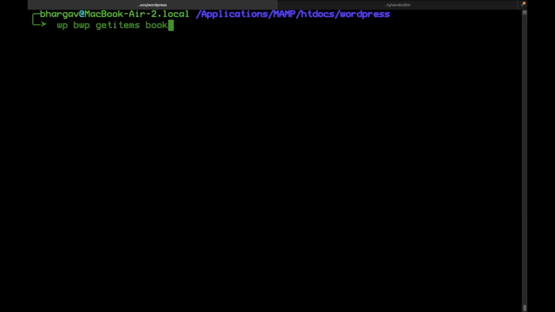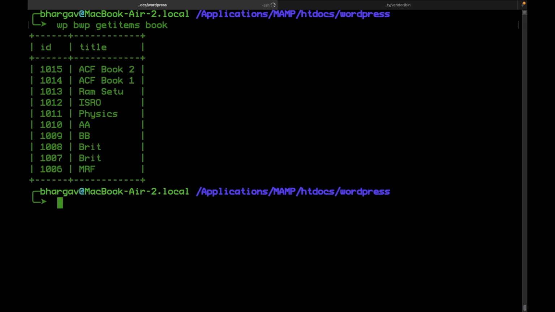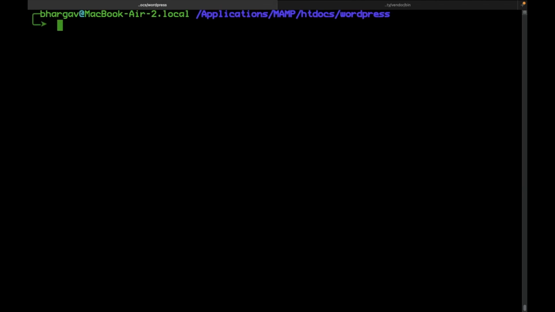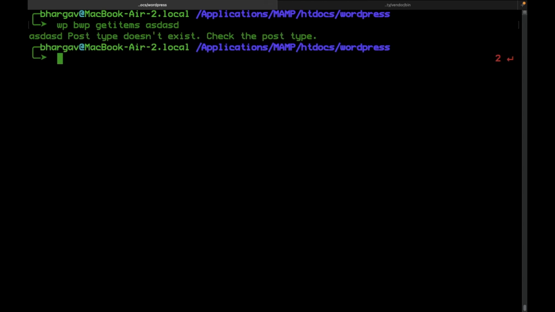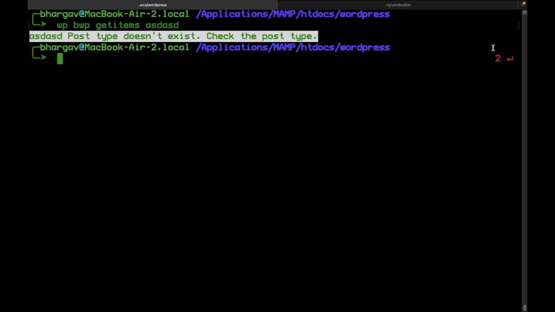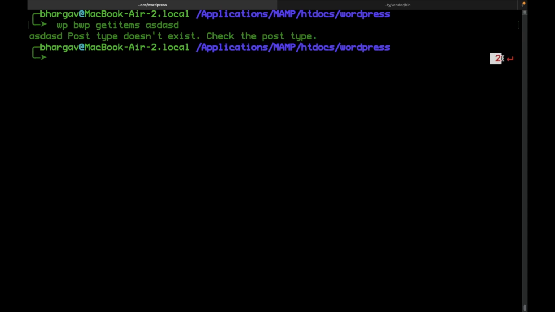First let me execute the command with the correct post type, and now let me execute with a random non-existent post type. So it is displaying this line with this error code.